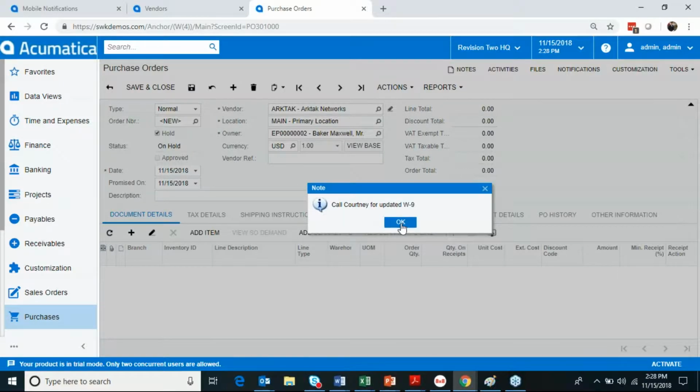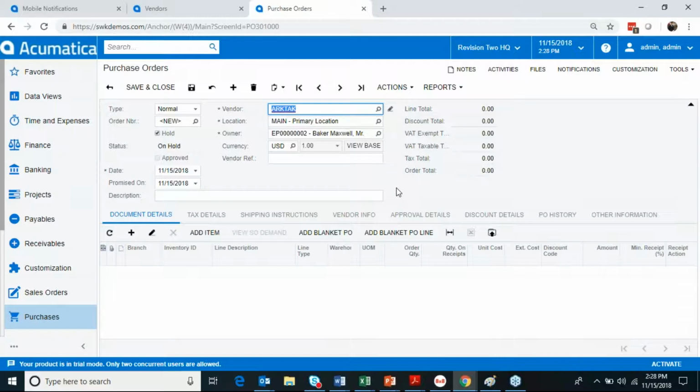Okay. Now, this is not meant to replace the approval workflow in Acumatica on certain documents. This is really a pop-up notification that you set at the master file level that will permeate into the transactional details. Another example could be the customer record. If there was a certain pop-up note that I needed to get on a customer, then I would be able to store that on the customer file and see that on a sales order, for example, or an accounts receivable bill.